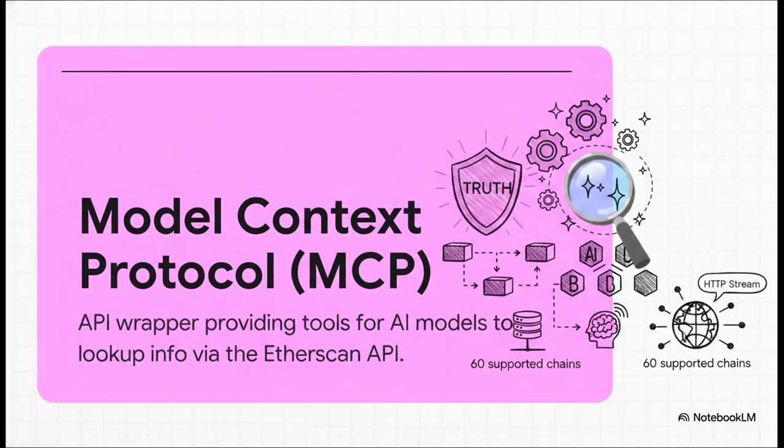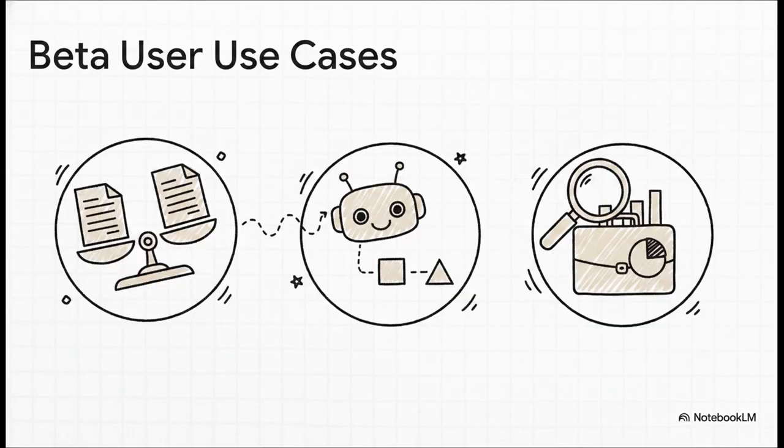That's huge. To really put this into perspective, look at what beta users are already pulling off with this access. Developers are building AI agents that can automatically compare a live deployed contract's behavior right against its original Solidity code. We're seeing customer support bots instantly verifying if a user's cross-chain bridge transaction actually went through. Plus, people are building these incredibly accurate real-time portfolio management agents. This is happening right now.